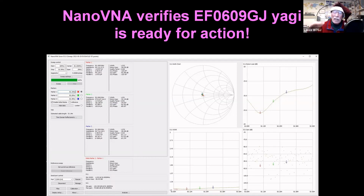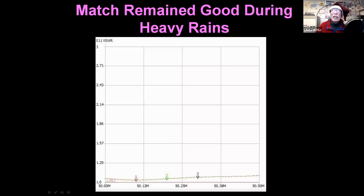And this was when it was aimed on the horizon and right next to the building. Not an ideal situation. The best way to test it, like I did before I left home, is to point it up at 45 degrees and not have any obstructions around it. So this was the close-up of the SWR plot. I figured this will be nice and safe, even if it rains hard. It shouldn't affect my bandwidth at all.